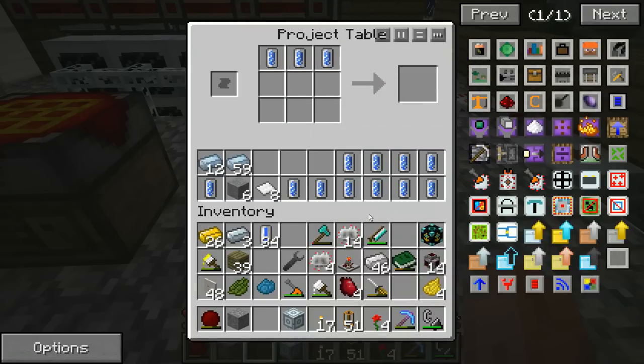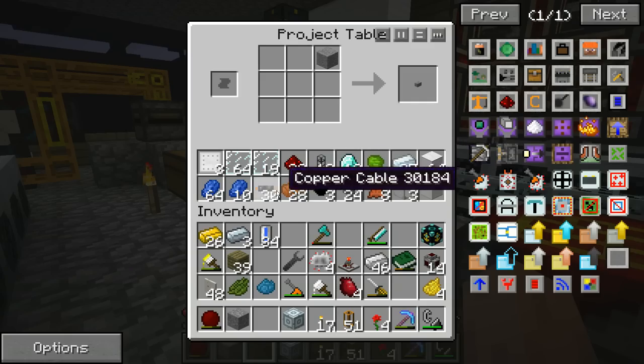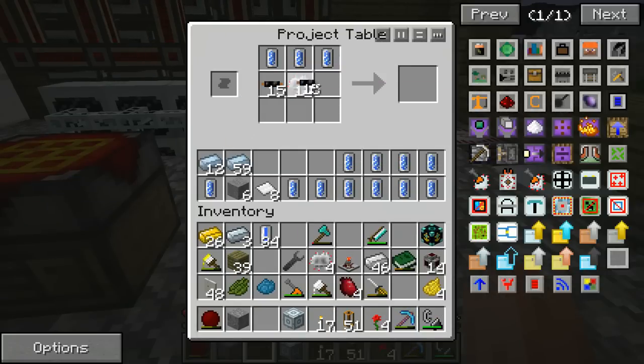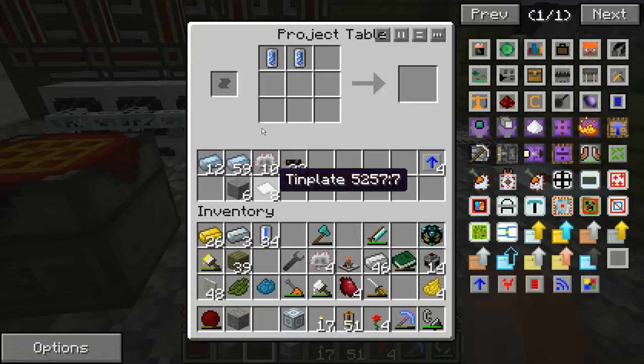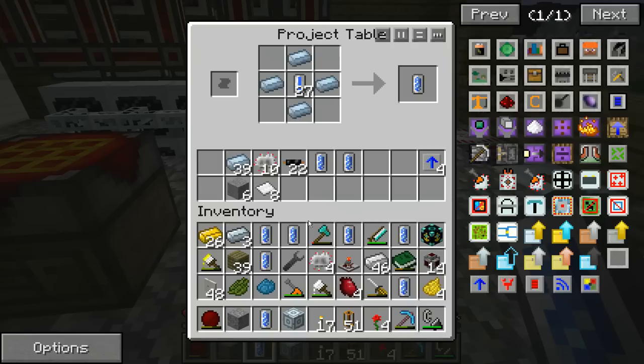And now we need our 14 of these guys and as many cable as we have. 30. There we go. Oh, I can stack them. That's way faster. And more. More. There we go. As many as we can.